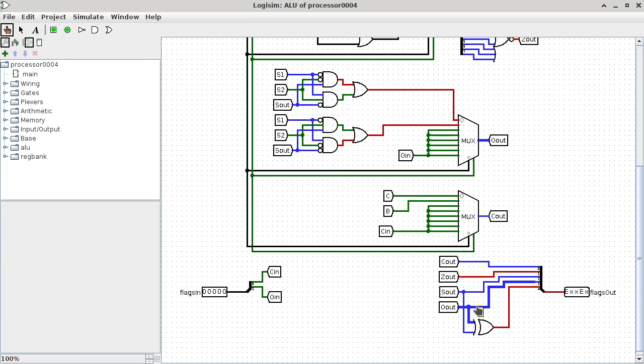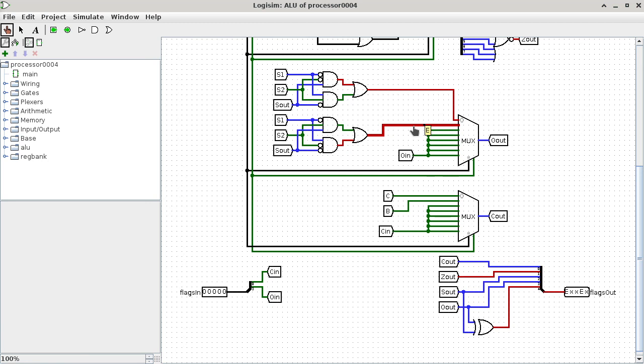So if you go back up just a little bit here, you can see the overflow is computed here. This is the way we compute overflow in the subtraction, because this is how we compute overflow in an addition, but we're only concerned about subtraction at this point. So now you have to look at the input into those AND gates, and you ask, where is S1 coming from?